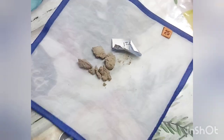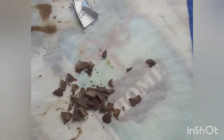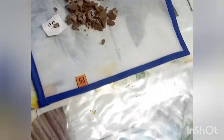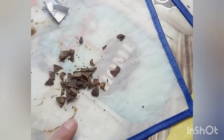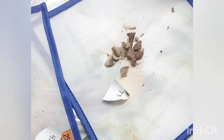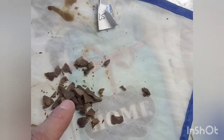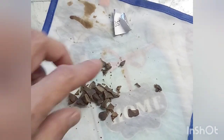I am going to smash this one too. So, or press. I'm going to press one of these. I don't know which one yet. The way it is, chunky like that. And I'll probably do this one and then this one, or maybe even the 25, just to see what it comes out like, and if I have to grind it up more fine than this.